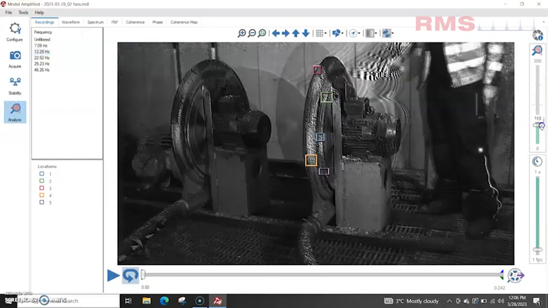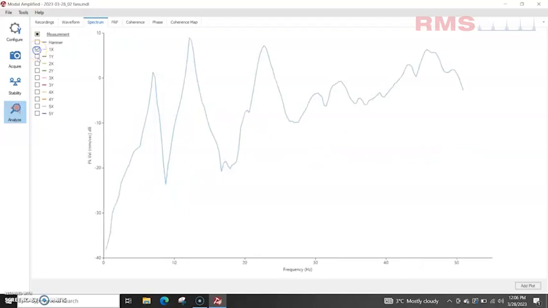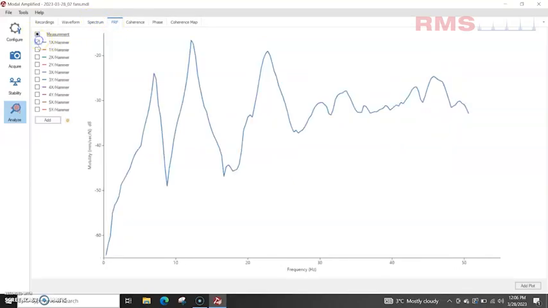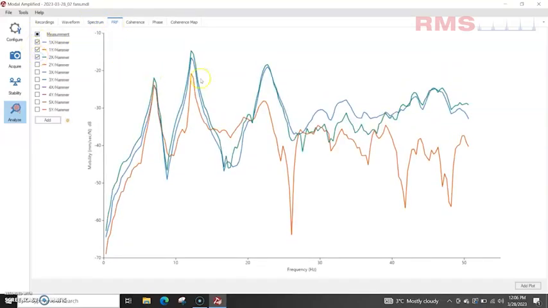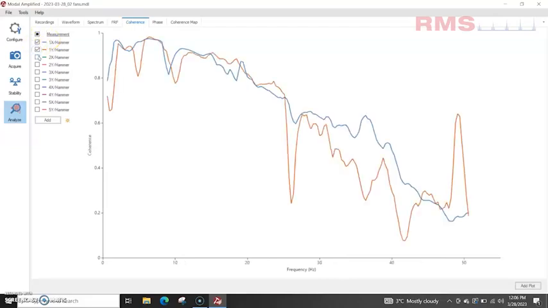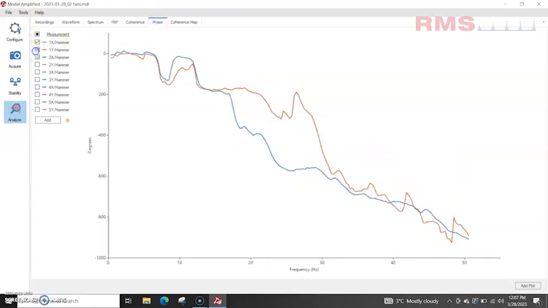So what's also cool, if say we pick from here, I can tick which ones I want, and then I can see the waveform data, spectral data. So just like you would with a normal modal hammer and analyzer. FRF, really key, frequency response, which has got these natural frequencies. And then quite a cool one, coherence. And then again the phase. I'm not going to go through every measurement point here. But you can see when we get into these resonances, you're getting a phase shift there.